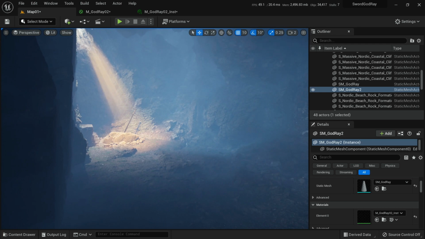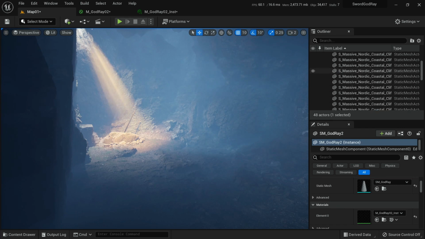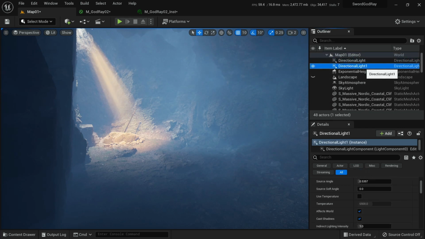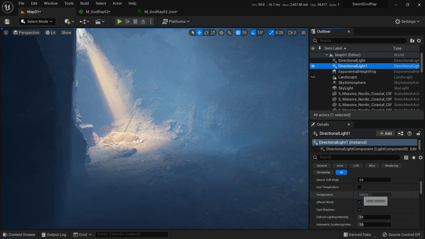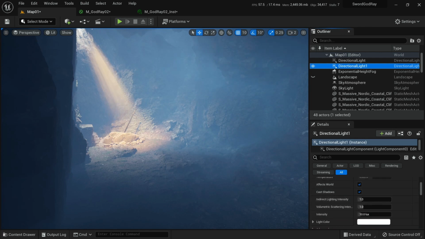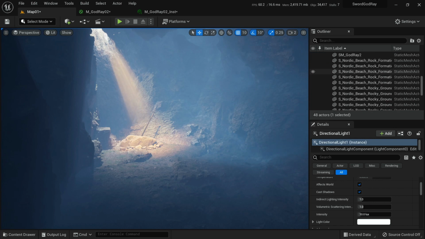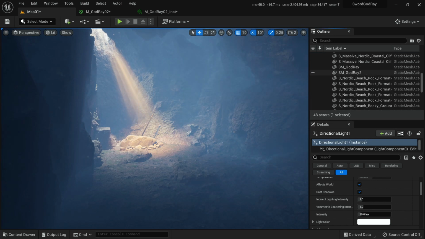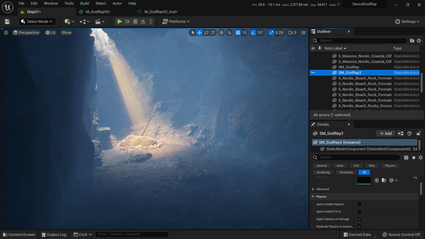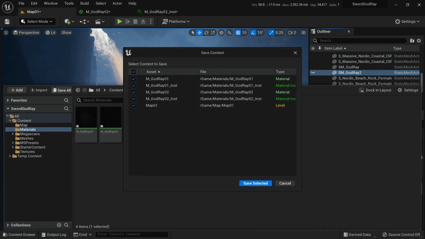This is very soft. Now, there is a couple more things that we need to do. We need to modify the color of these directional lights. So let's see what this one brings us. Let's disable the GodRay for a second. Yep, this one. And let's save.